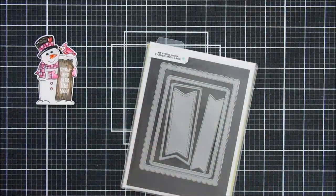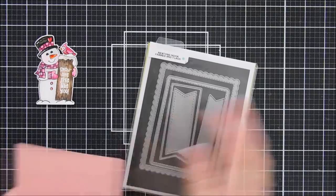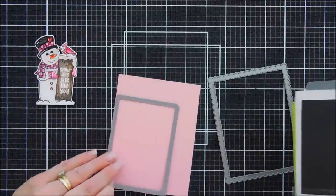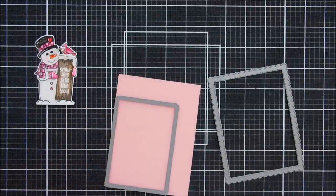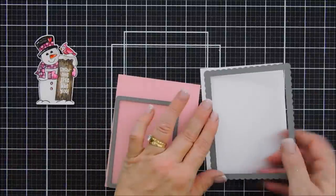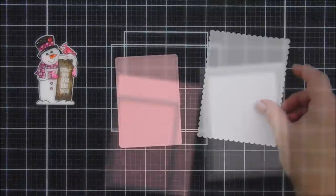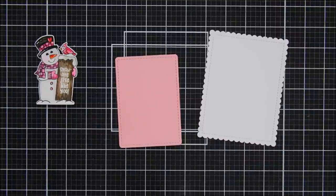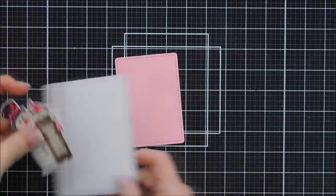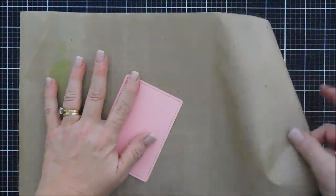Okay, we're gonna do some die cutting. So I'm bringing in a couple sets here. I have the framework die set. I'm gonna take the second from the largest piece, and then I'm gonna take the scallop piece, which is the largest, and die cut out my panel with white cardstock. I used a pale pink with the second largest die there. It has a little bit of rounded corner and stitch detail, which I like.